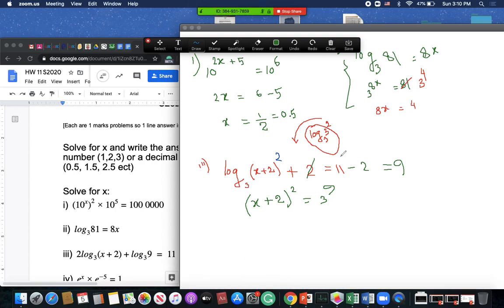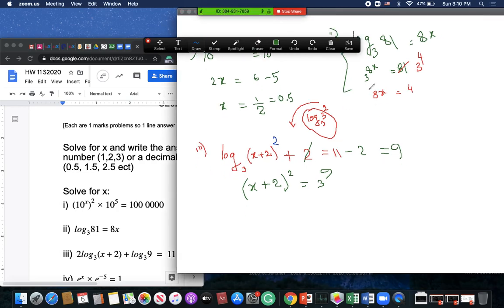And why I wrote it, I think some of you can see, because this is x term, this is x term. I intentionally try to keep the x term on my left hand side so that I do not again have to bring it back. I think some of you already have this idea. Now this is 3 to the power 9 and 3 to the power 9. Okay, next line, x plus 2 equals 2.